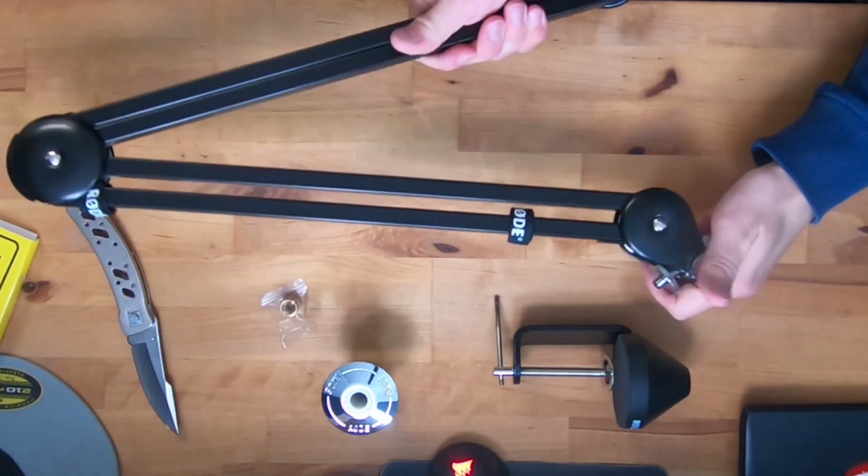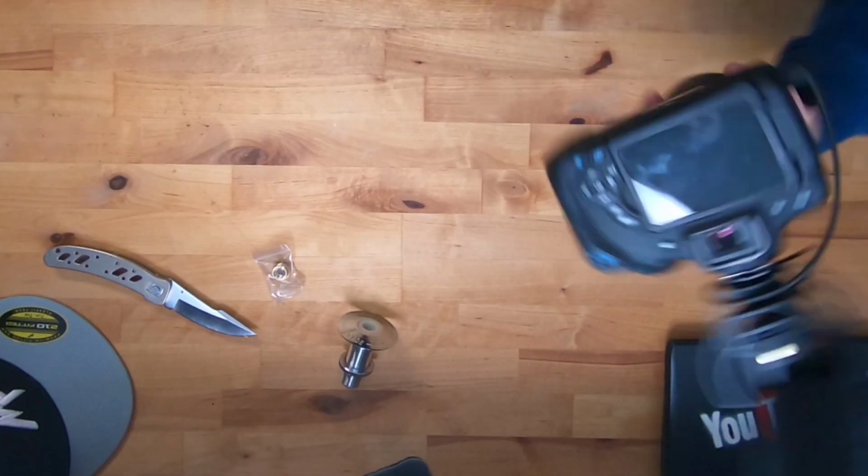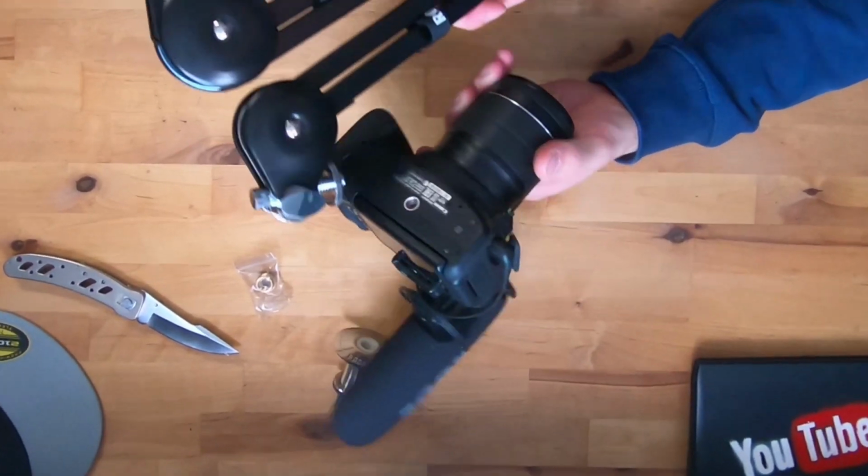Okay, that's nice. So then, how are we going to mount this camera? I knew that was going to happen. How are we going to mount this thing to here? I don't think this is quite going to fit, but I have a solution for that.